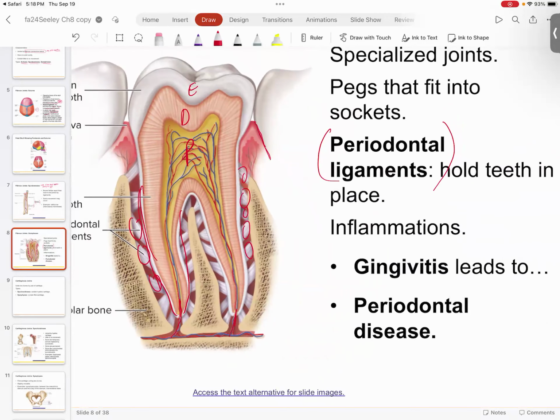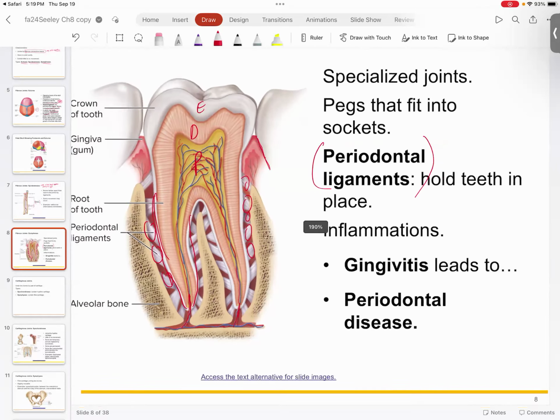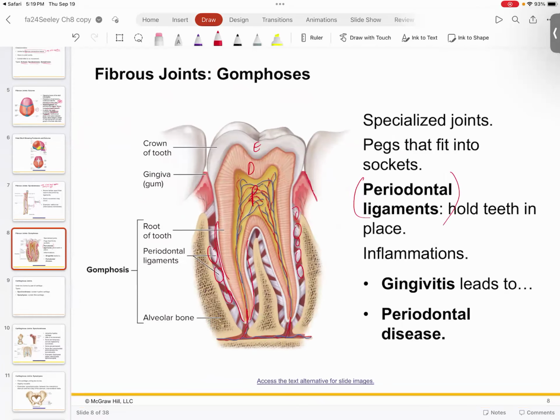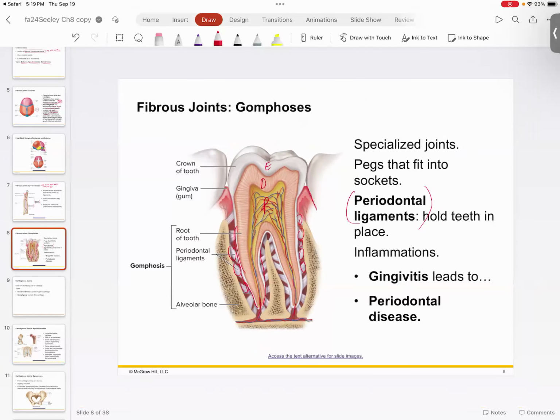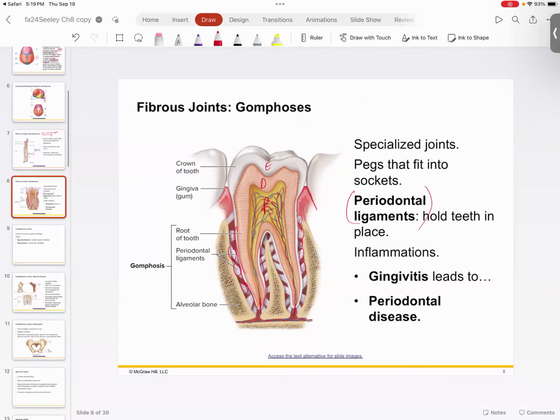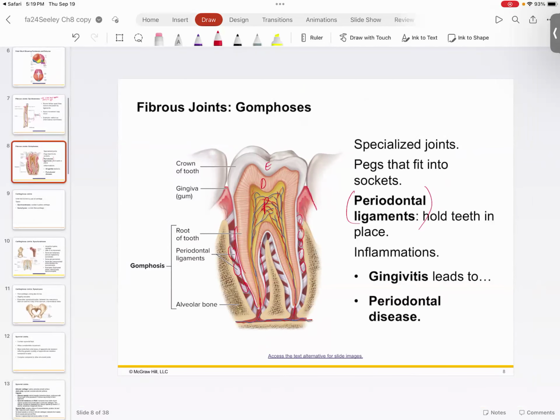And so that particular type of connection, that is to say, the bone, if you will, of your tooth, for lack of a better term, to the bone of your mandible, your maxilla, is a type of joint. It's the gomphoses. And so this is a major part. So if you have deterioration, for instance, of your bony material, then you're going to lose that connection. Those ligaments are going to break down and your tooth is going to fall out.